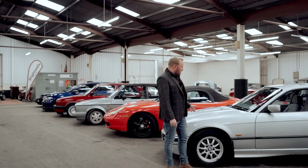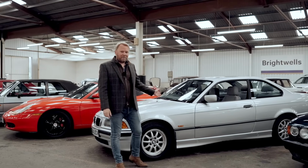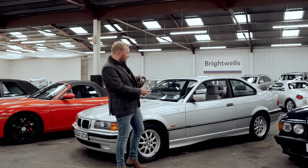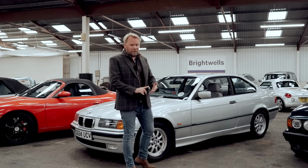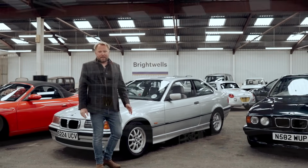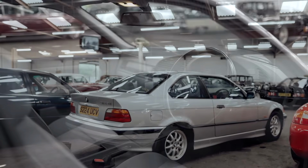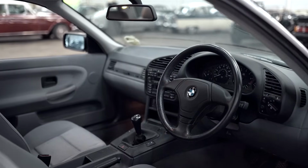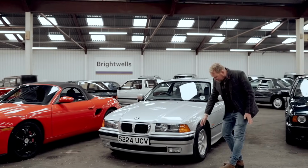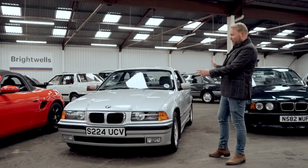Here we have a 1998/99 late model E36, one lady owner from new, done just 44,000 miles. That's a very rare thing in itself, an unmolested E36, let alone one owner and 44,000. 2.5 litre manual transmission, straight 6, unmolested. That's it. It's not been molested at all. It's not been modified. Original wheels, suspension, interior. You know, you could do all sorts of this if you wanted to, or leave it alone. You could get this little kiss on the front corner sorted here, but that's it. Nice thing to tuck away.